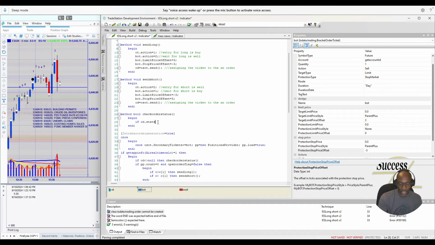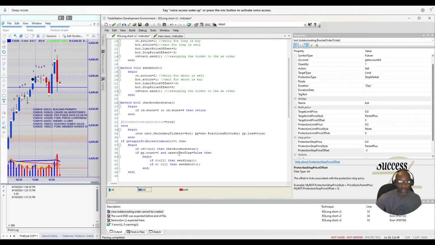If OD state equals 8 or OD state equals 9, then return, let's see, what are we trying to get a status for? Open order flag. So we're going to return false, because that means that there's nothing open. Else return true.